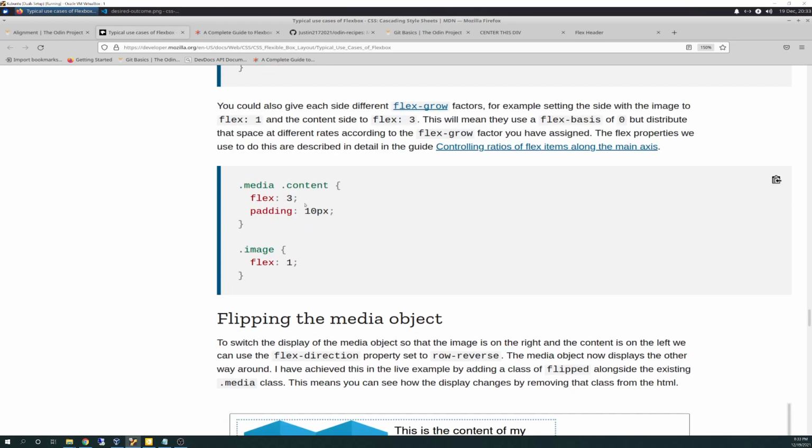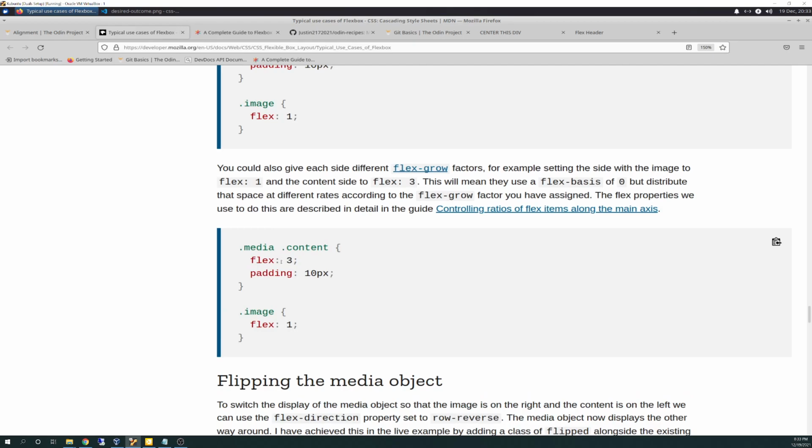And then they're talking about changing the flex size so that it flexes larger and smaller. The content here would be flexing 3 times the rate of the image. So if you're changing it around here, the words will be 3 times the size of the image, just as an example.